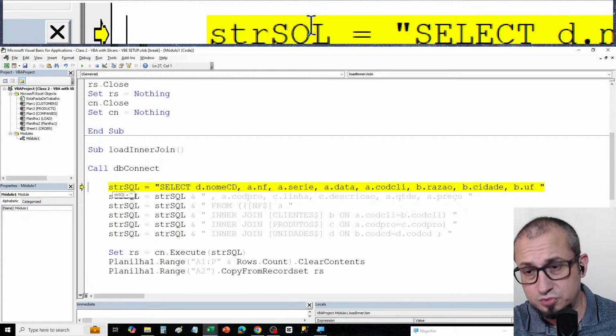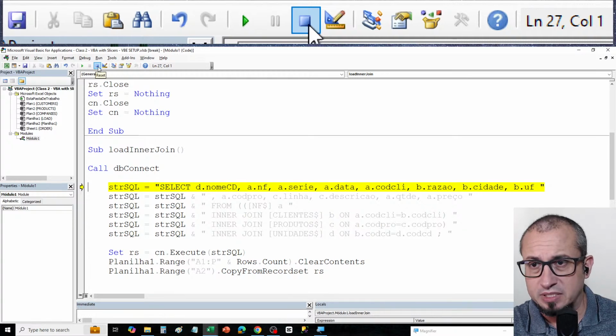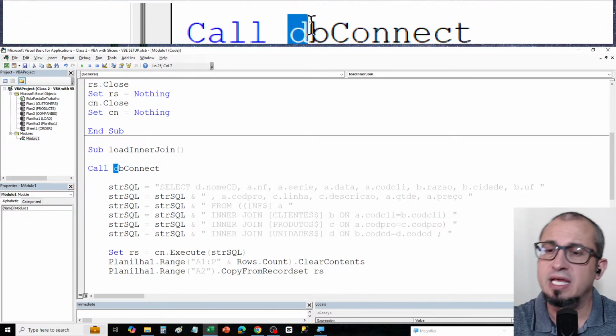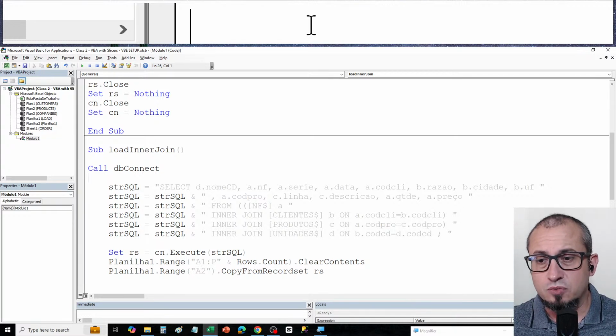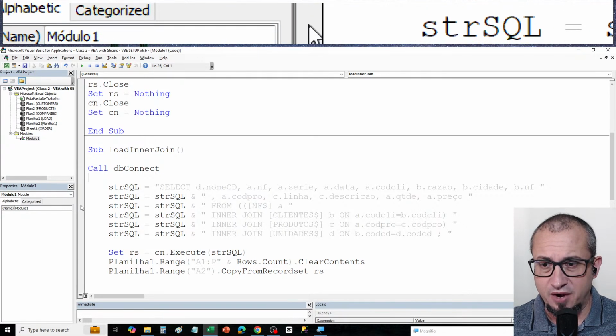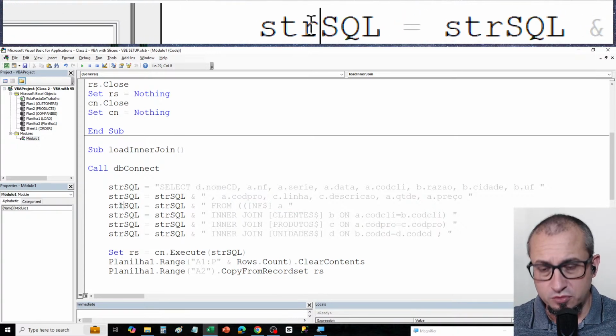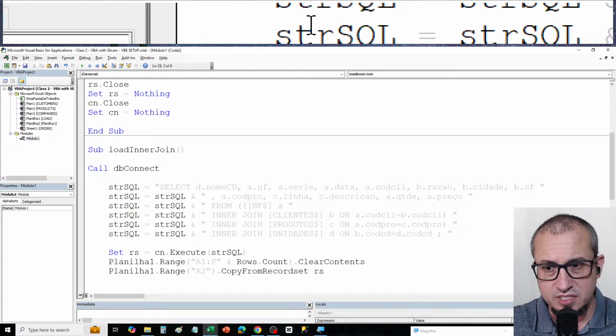No, you won't do that. Let me just stop here on this reset button. I'll stop my execution, and if that's the case, you use an interruption point here. You just click right here in this gray area, okay? Or you may also use the F9 shortcut to insert this breakpoint.